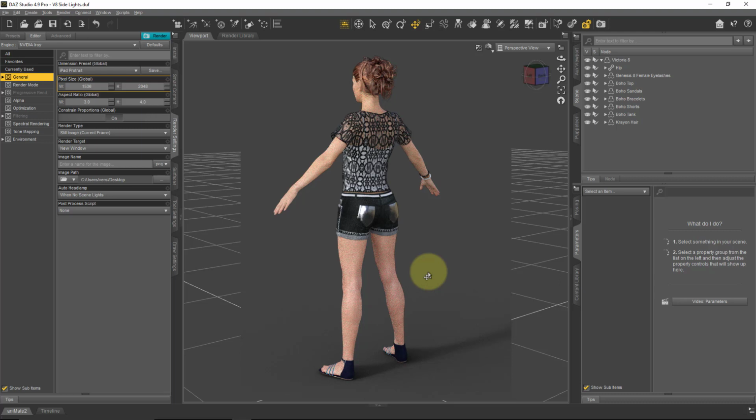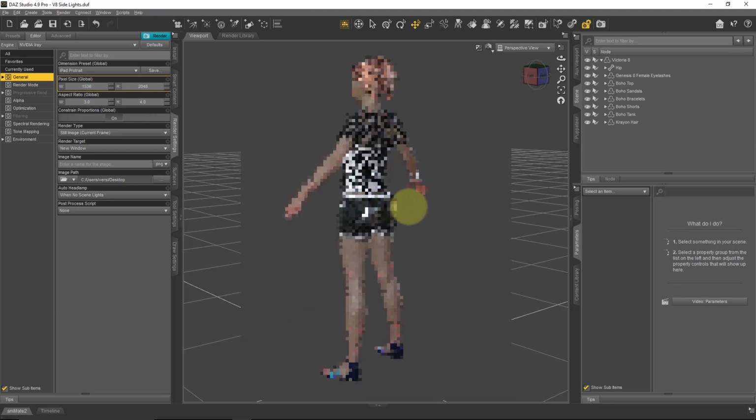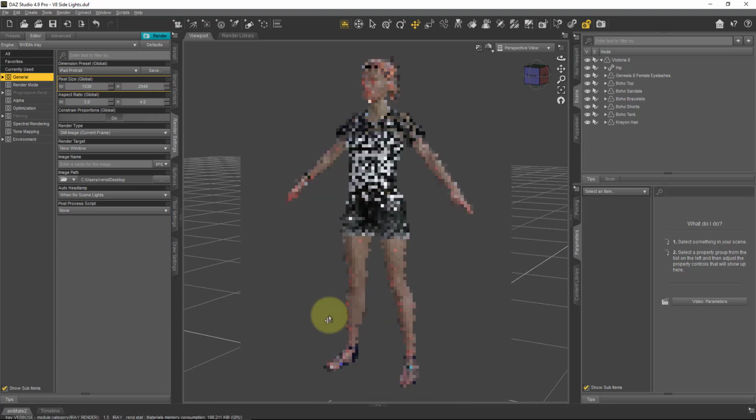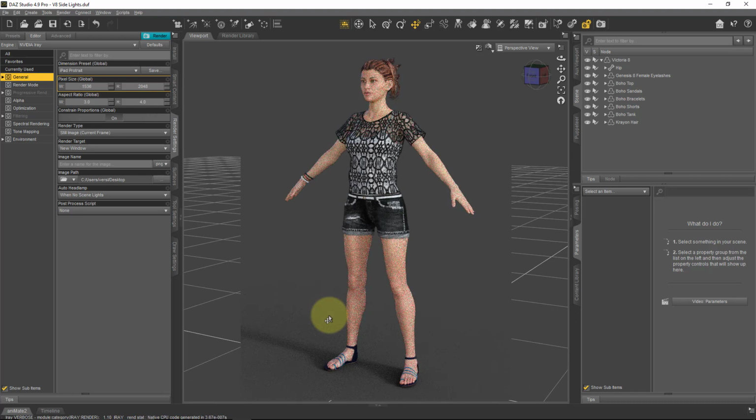If we only had one or two lights shining at the figure and we walked around our character, we would see that the character would be lit from the side where she's illuminated from, but of course she'd be dark where there is no light. Here it behaves slightly differently, a bit of a reality tweak, because from where we're looking, currently the perspective view, there's always light shining at our figure, and that doesn't create any shadows, because otherwise we would see a shadow going in this direction. Instead we do see a shadow, but it goes to the left.